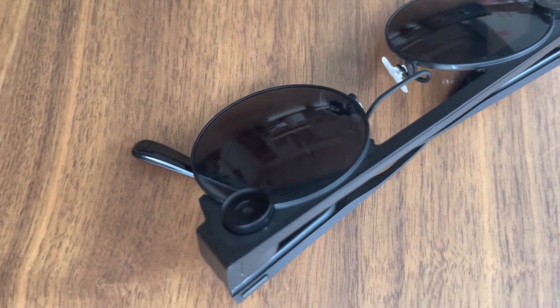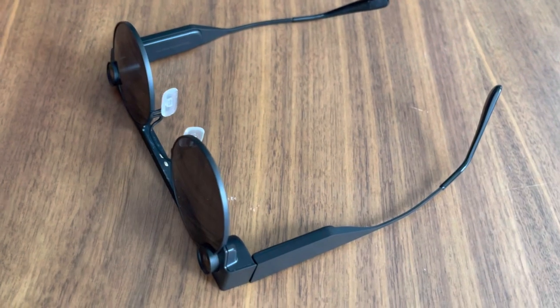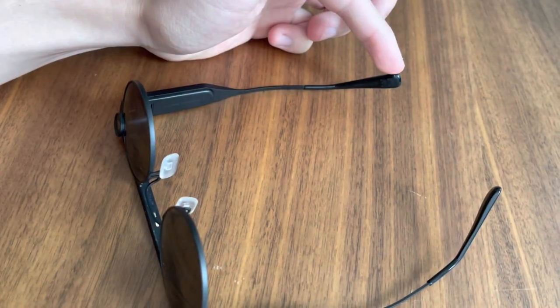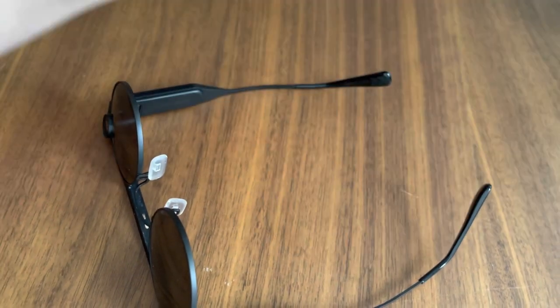Going back to the weight, and some more of the bad stuff regarding hardware: while the weight prevents them from feeling cheap, it also makes them pretty much impossible to push up onto your head. Partly because you can feel the nose pads pushing into your skull, and also because any sudden head movement is likely to send them flying. The specs are also a one-size-fits-all product, meaning that if, like me, you have a wide head, the grips at the end of the arms will eventually start to pinch the sides of your head. Eventually it becomes so uncomfortable you have to remove them — the max for me was about three hours.